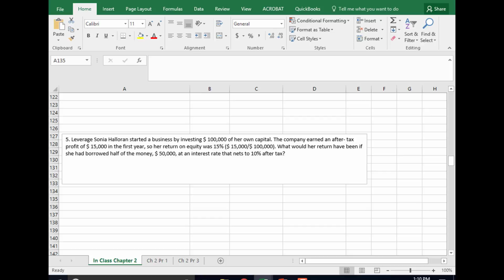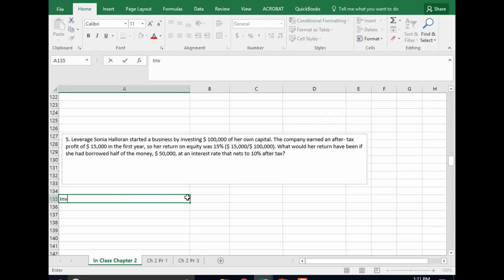Section 5 wants you to compare what is the difference if a company is leveraged with capital versus debt. So if somebody invested in a business with $100,000 of her own money versus putting in $50,000 of her own money and borrowing $50,000 from the bank. So there was an example of this in our slides as well for this chapter.